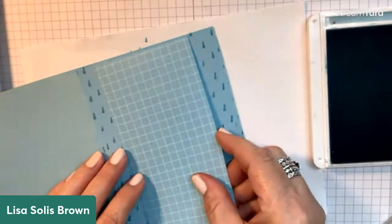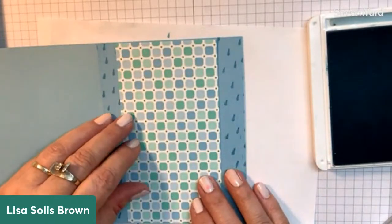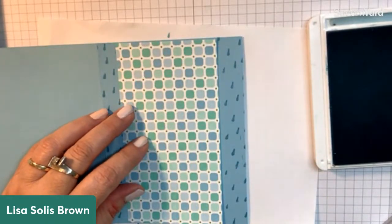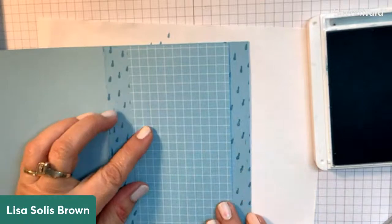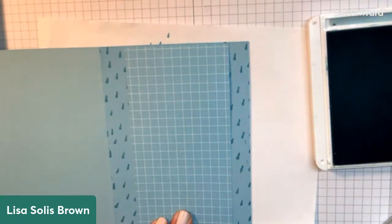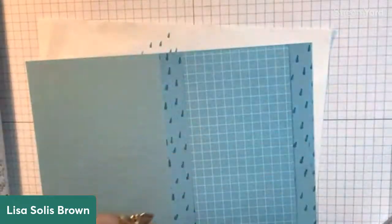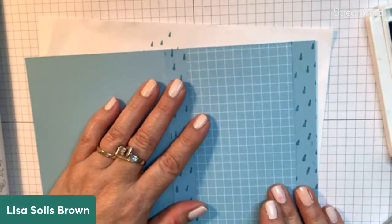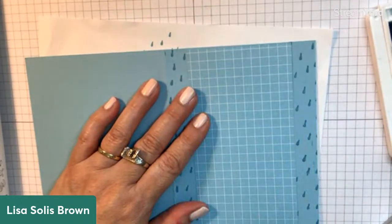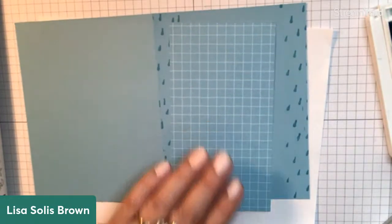You see that? I'm going to use this side. But when you get your paper, if you want to use this side, you can. Okay. But I'm going to flip and use this side. So the choice is yours. And you see, I have enough border on both sides for that. So that's already cut to size. So I just didn't put it in the right spot. And I need to leave this open because we're going to do some more. I'm going to go ahead because we're just going to be building up off of this designer paper. And I'm going to go ahead and put it on the card front.